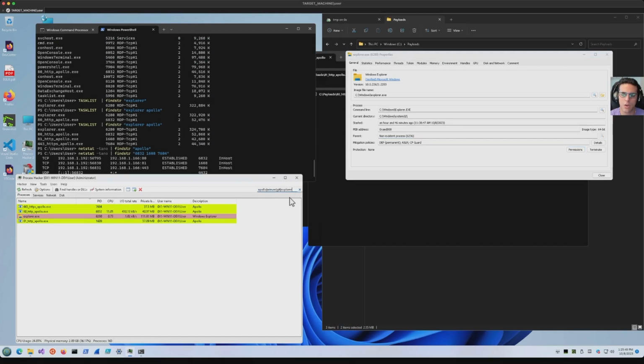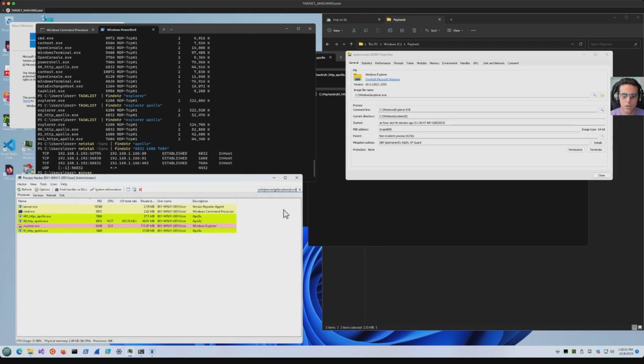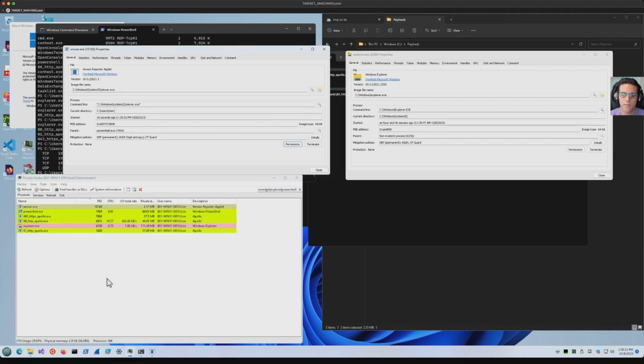If we run WinVer from a command line, we can see the new WinVer process started, and it will appear as a child of the PowerShell process, which we have here, 7904. So if we click properties here, we can see that the parent is 7904 for this WinVer process.